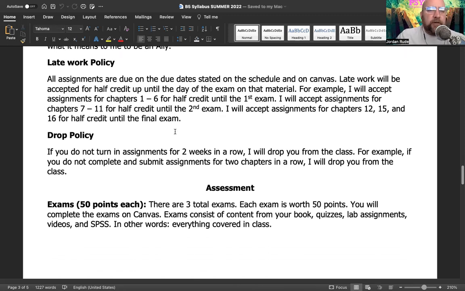Okay, late work policy. You don't have time to slack off. To be honest, this is 6 weeks. If you don't get your work turned in on time, the only exception for that is an emergency. If you didn't come here to work this summer, then you shouldn't be here because we're cramming 16 weeks of work into 6, so it can be intense. I'll be there to help you out. Don't worry, you're gonna be okay. I've done this before, many summers in a row in 6 weeks, and students are fine.